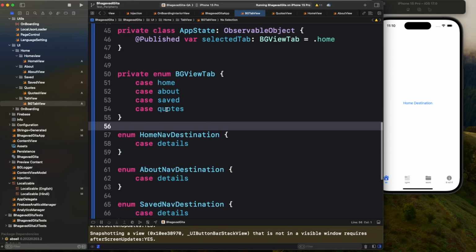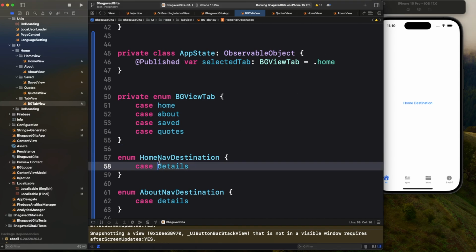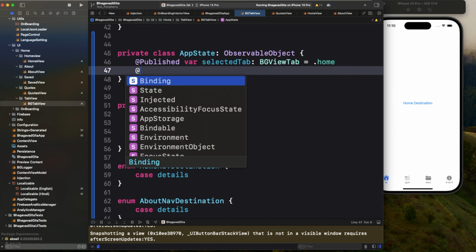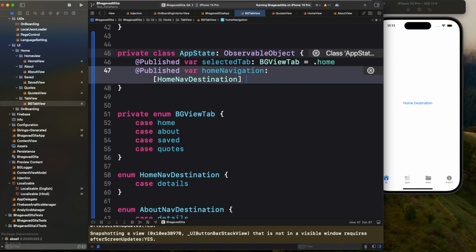Okay, now the next thing is that we need to create the object of these destinations in the app state, so that app state can take you to a definite screen. So all your navigation will be managed through this app state. So here, @Published var, I'll call this homeNavigation, and this is going to be an array of HomeNavDestination.